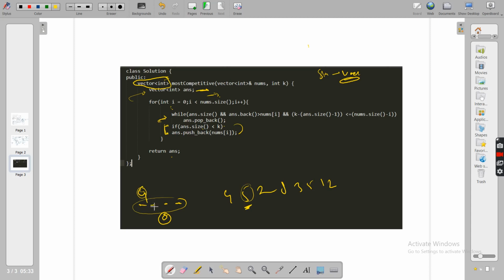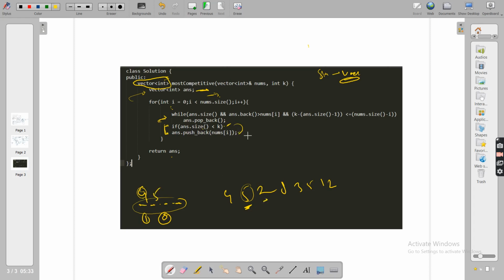So what you have to see is, is there any empty space? Because see, 5 cannot remove 4. So can it sit here or not? And how will you check that? Is there any empty space in your answer vector, which means what's the size? Size is 1 because you put 4, and 1 is less than 4. You wanted 4, you are having only 1, so put 5.